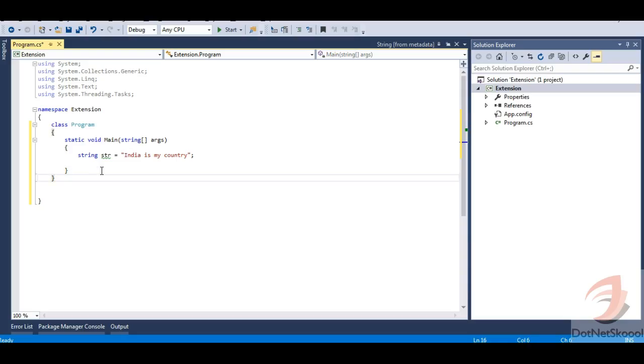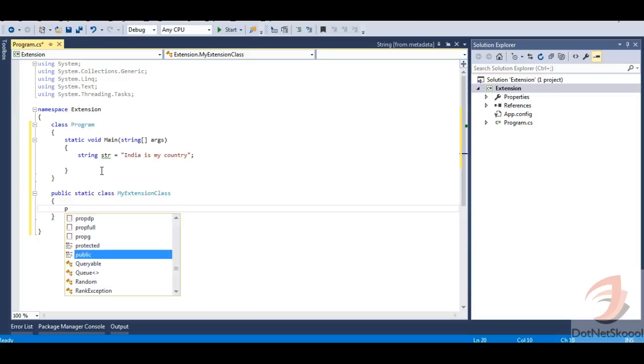I need to define a wrapper class for this string class. So I will have public static class MyExtensionClass. I have named this wrapper class MyExtensionClass, and let me have the implementation.